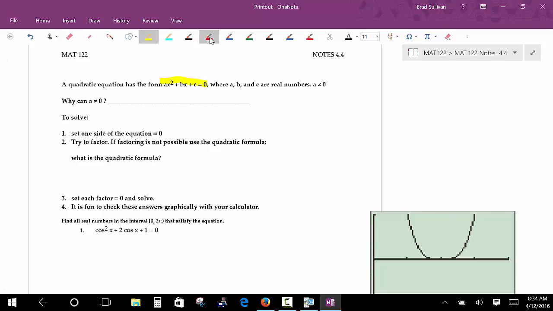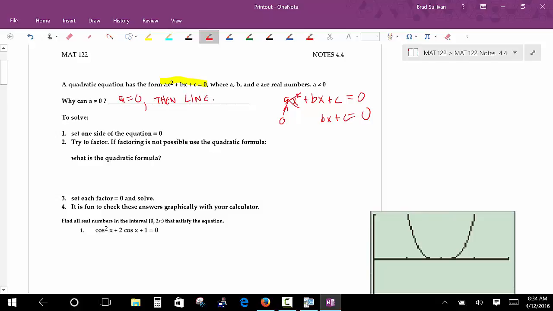Okay, all right, a couple of questions on this. If you have a quadratic equation, which you have had in your background, hopefully, a can't be 0. Let me show you what would happen if a is 0. If a was 0, that would cancel out, you'd have bx plus c equals 0. What kind of equation is bx plus c? It's linear, okay, so it's not quadratic. So if a was 0, then you have a linear equation.